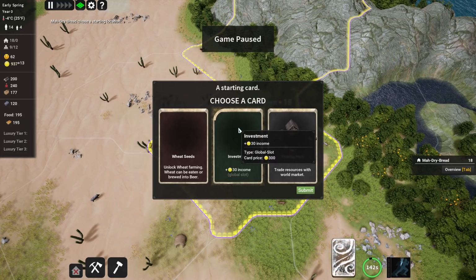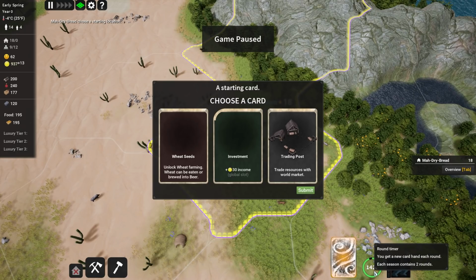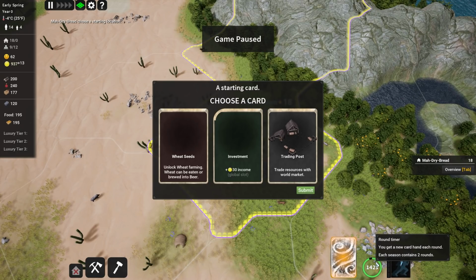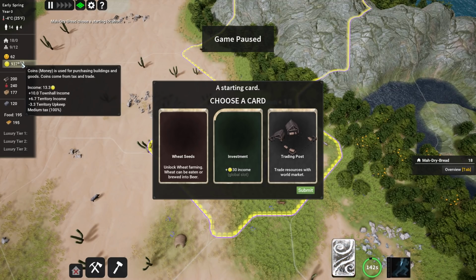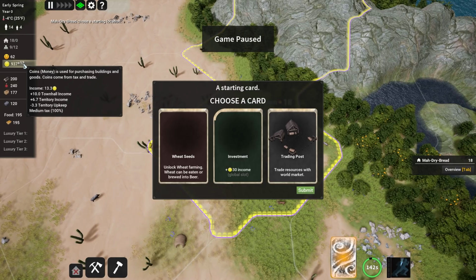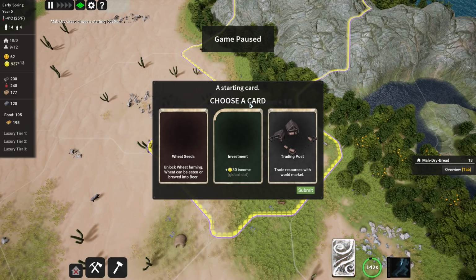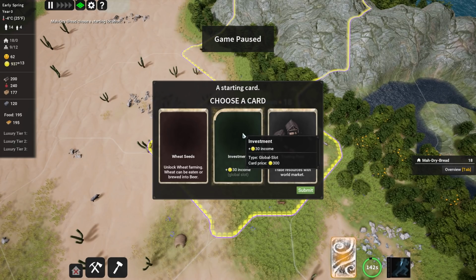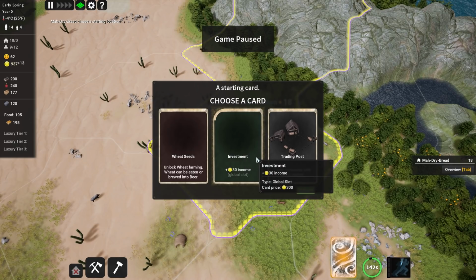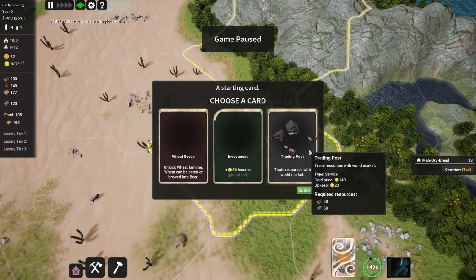Investment, plus 30 to income. So that's, you see here, each season contains 2 rounds. As a round goes by, you get paid over here on your coins. You see we're getting 13 a turn right now. So there's upkeep for your territory and your buildings, and you get money through tax and income and whatnot. We could get more income through trade posts, selling resources, or we could use our investment slots. This is a global slot, and it just straight up increases our income. That's reliable, but I could make more money out of the trading post.